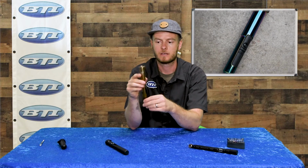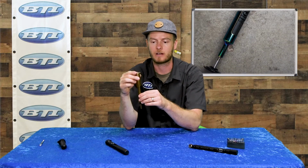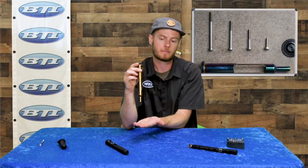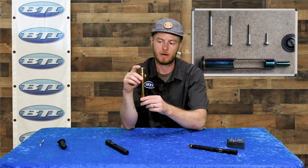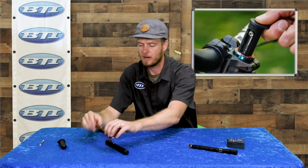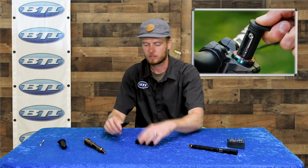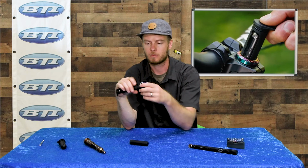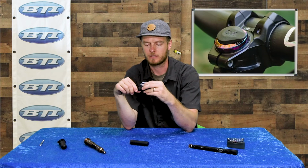This is a new, basically a top cap for your headset or steer tube. So you can drop this in, it'll replace the star nut, and there's a plug that goes on the bottom of that steer tube. And then this comes with several lengths of bolts, so you can tension this up down at the bottom of this carrier itself. You'll tension your headset that way, and then it gives you space for this EDC tool. You do need to remove the larger canister. It won't fit with that, as well as this bigger O-ring down here at the bottom.